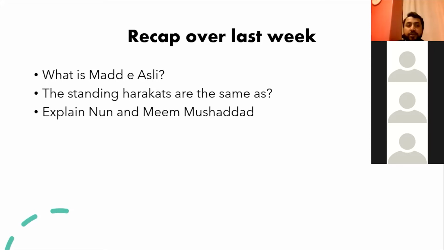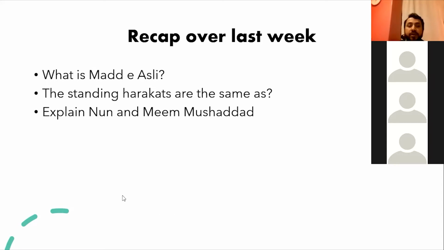And Raheel, do you want to explain noon and mim mushaddad? Yeah, so extended for an extra second, but it's from the nasal area as well. Okay, so basically noon and mim mushaddad, they have the noon and mim with a shadda on top of it. Whenever that comes across, as brother Raheel has mentioned, you always do a ghunna on top of it.